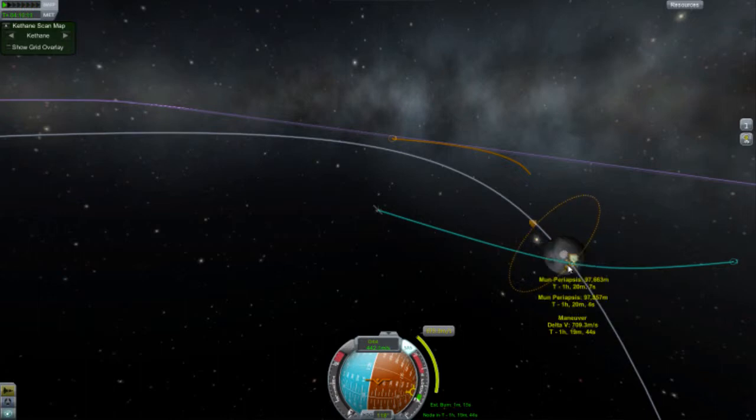The hardest part of getting into a lunar orbit is that your apoapsis changes, and I don't know why it does that. But we need to find the node on the nav ball here. Where is it at? There it is. So whenever we do get to our node or get close to our node, we'll be able to burn without missing it. So let's get right there.